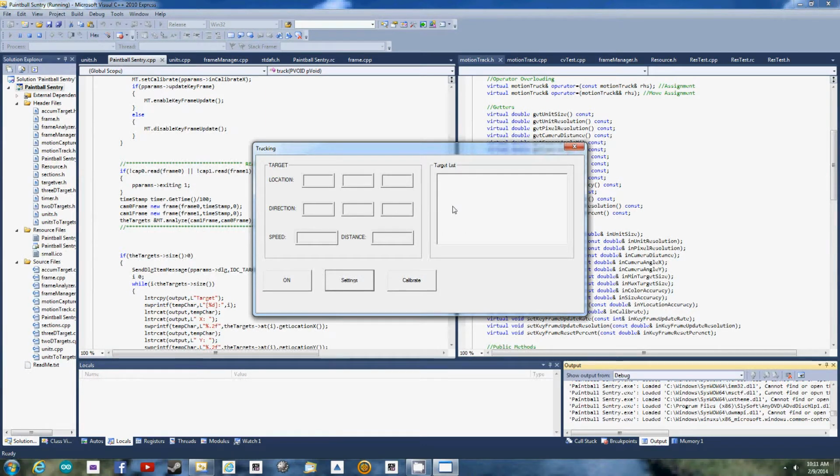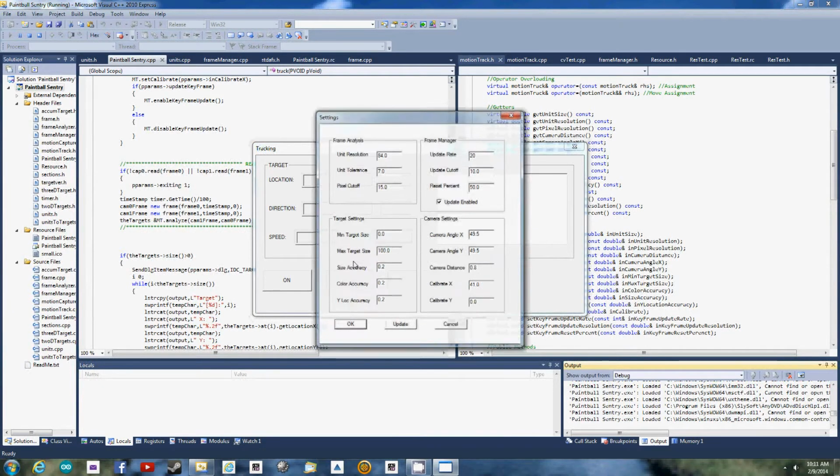And then here's your list of targets. If you have multiple targets, they'll show up here. The largest target will be shown on this display, and it'll show you your X, Y, and Z for that list. So we'll go into settings.